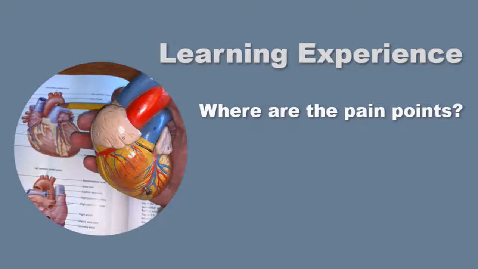Where are the points where the students are going to have difficulty in learning? Is it because I have so much information that they're going to have a hard time learning it and retaining it and being able to retrieve it? Yes, in anatomy and physiology, it's traditionally seen to be kind of a weed out course because it's just a fire hose of information.